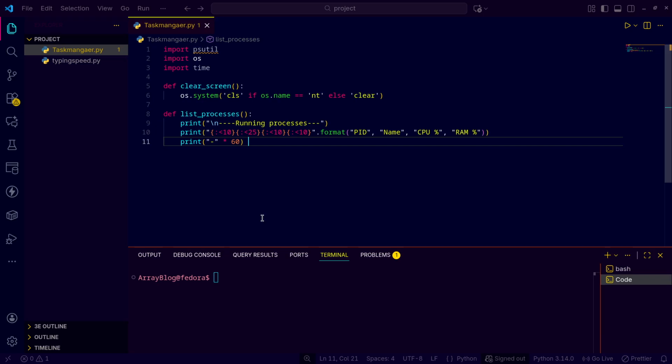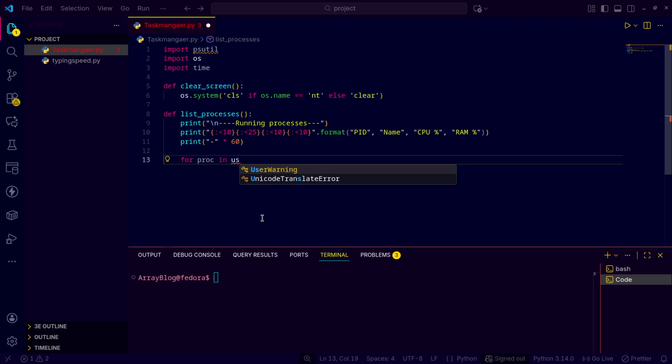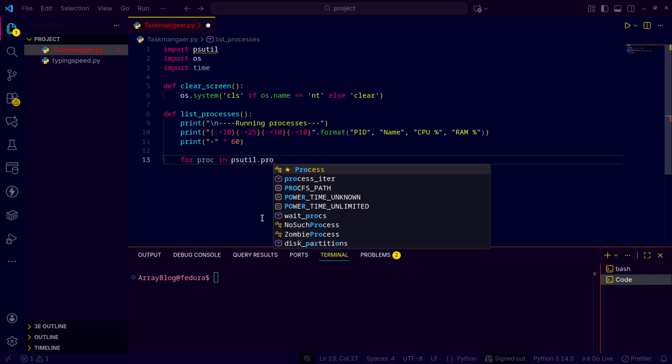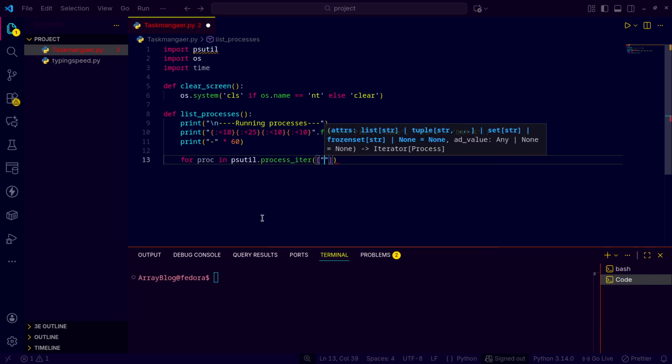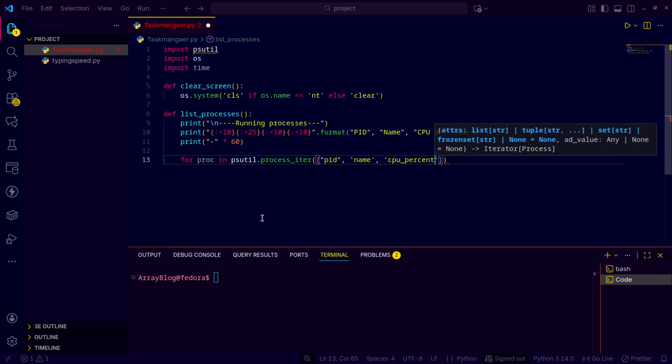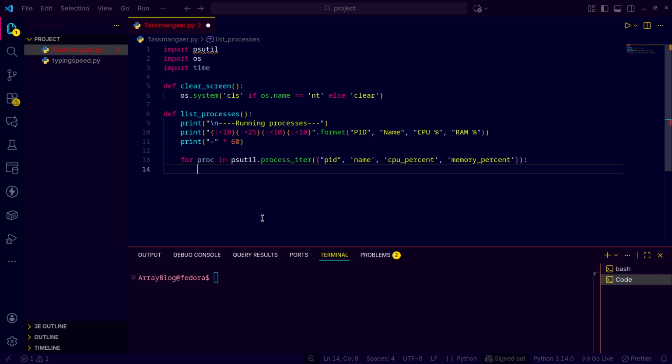So we'll run a loop, for proc in psutil.process_iter, and we'll write pid, then name, then cpu_percent, and the final one we need is memory_percent. These four we need.